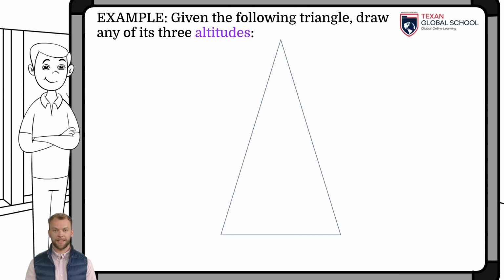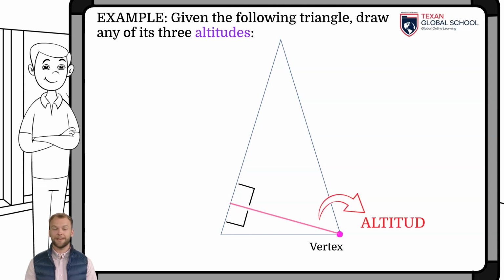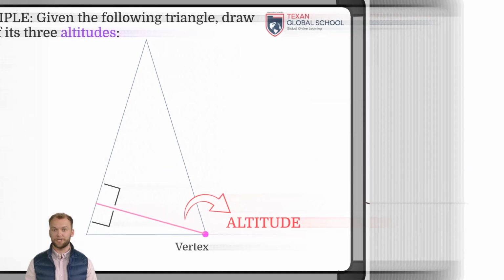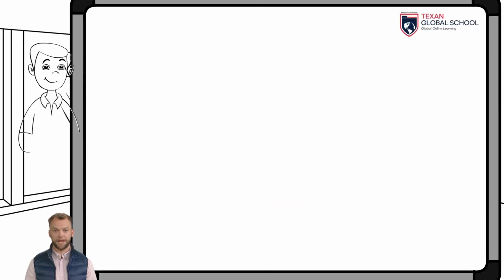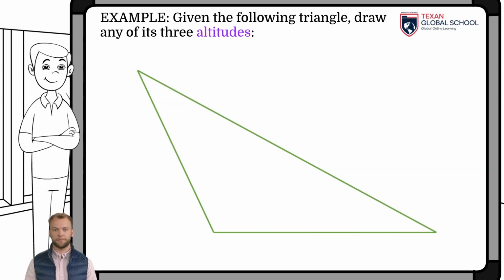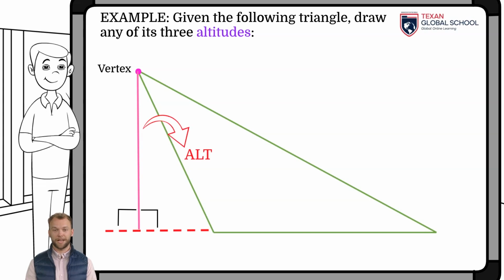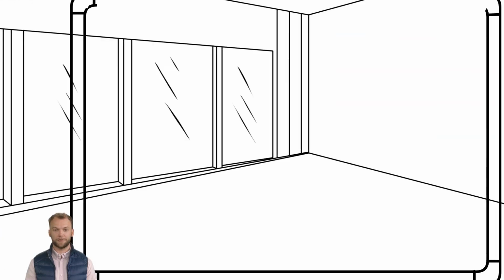We will repeat the process, but now with this other isosceles triangle. Select another vertex and identify the opposite side, in order to draw the altitude perpendicularly. In this other example, we will construct the height of the following scalene triangle. Select the vertex, in this case, the upper one, and identify the opposite side. Extend the opposite side, and draw the altitude perpendicularly. It should be noted that, in this case, the altitude is outside the triangle.